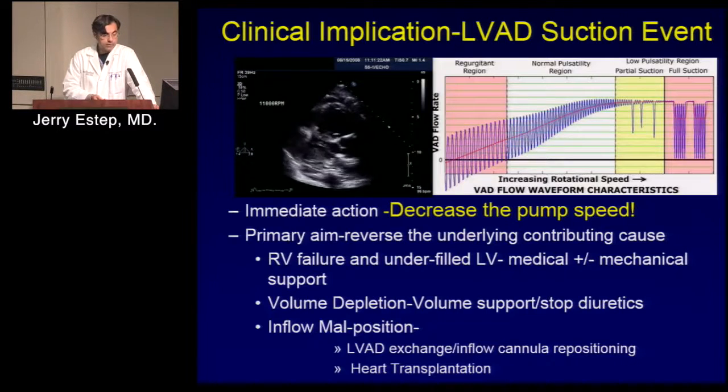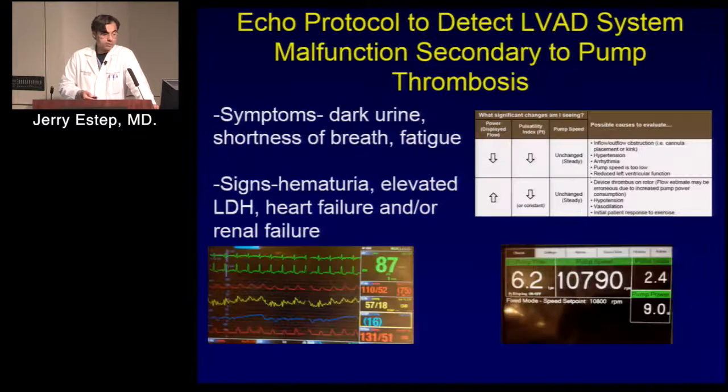and other lab findings. So when you see someone presyncopal, dizzy, and you're concerned about over-unloading, and this can manifest with the same pump speed, but you just over-diuresed, or a bleeding diathesis, GI bleeding, right? And they come in, this can be associated with ventricular dysrhythmias. And so you really want to understand this. It's different from a typical heart failure patient. Yes, you want to screen for electrolytes and those types of things, but you really want to decrease the pump speed and abort this cycle.